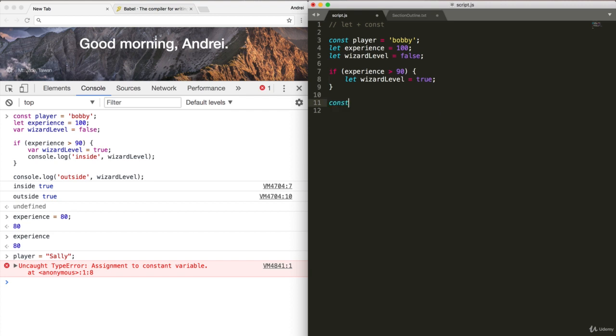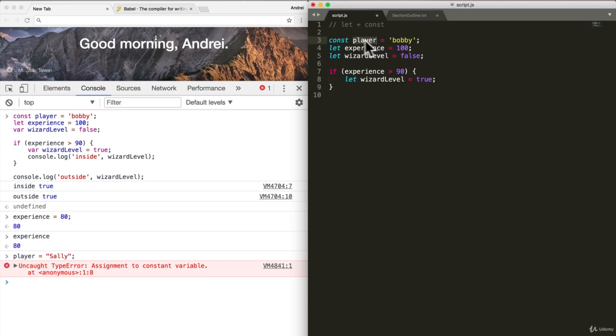And my recommendation is that if you have anything that isn't going to change, it should be a constant. So a function could be a constant because, well, if the assignment of a is not going to change, then we feel a lot safer using const than, let's say, let, because we make sure that nobody assigns something else to a. So the rule from now on is use const if you're using a variable that doesn't change. Most of the time you'll use this. And if you're using a variable that you reassign something to, like wizard level, where it changes from true to false, false to true, well then use let.